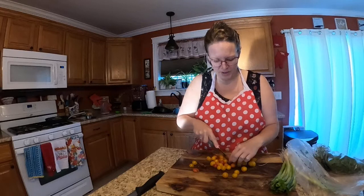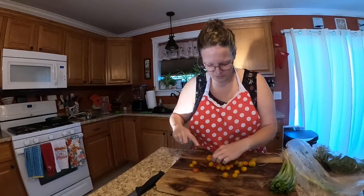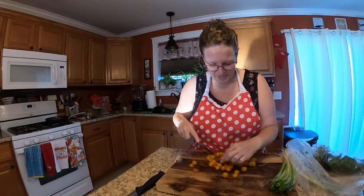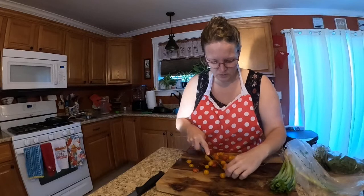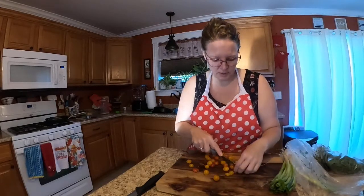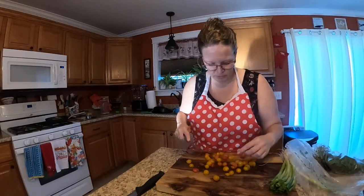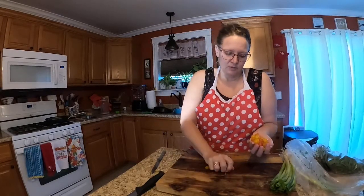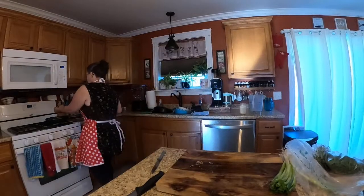I probably didn't need this whole package. But it's like nothing. Tiny, tiny. Look how little this tomato is. Look at that. I don't think he was ready to be picked. Some little tomato plant out there saying, don't pick my tomatoes yet. They're still teeny tiny. And that's why the label says teeny tiny tomatoes. That sounds like a lot of work. Tracy, really? I wouldn't eat these raw. Nope, that's just me though.